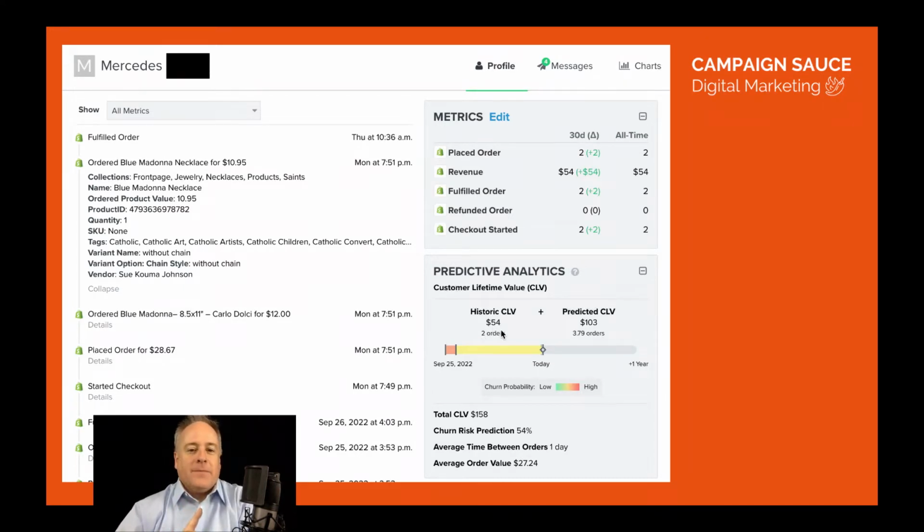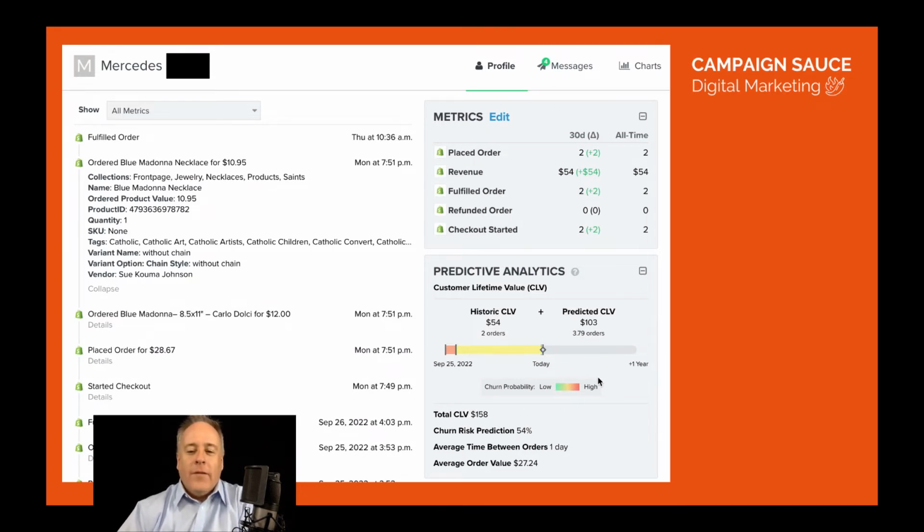They have some algorithm in the background that is looking at this order history, the site visit history, the email history, the click-through rates, based upon everything they know about Mercedes, what's going to happen? They predict that there's going to be another $103 on the table, somewhere between 3 and 4 orders, right? So 3.79 orders. Interesting stuff here, right?